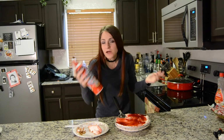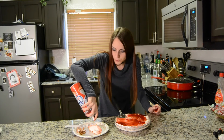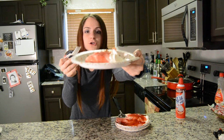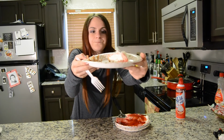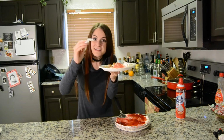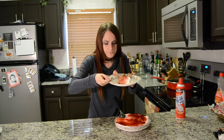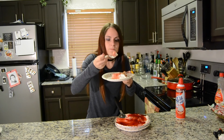But what's cheesecake without some whipped cream? So, we're gonna give this a little shake here and do a little dollop on top. Oh, it slid right off. Oh, oops. I'll show you a little 360 spin here. Ooh. Ooh, yeah, baby. Looks like shit, but let's give it a taste. Cheers. Wait, what am I doing? Cheers. Gotta get some whipped cream.